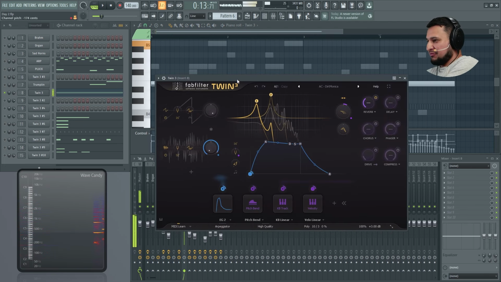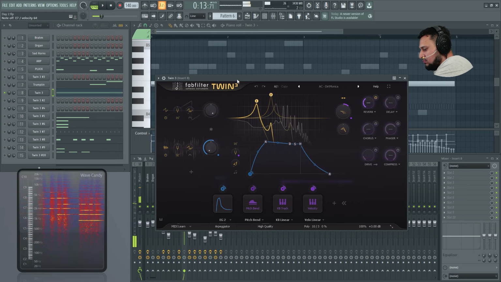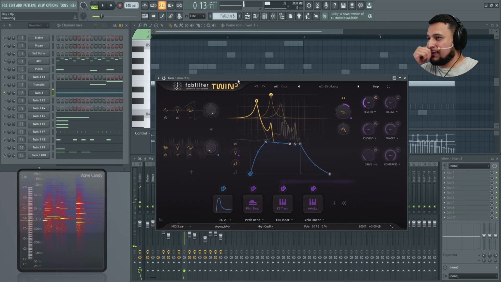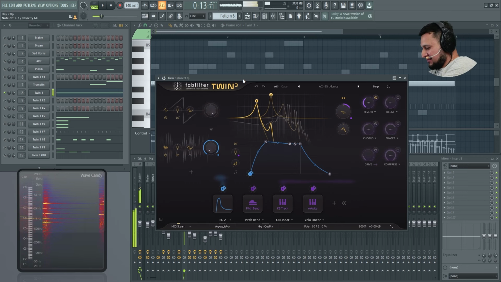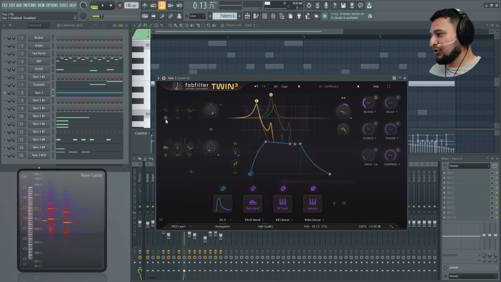And if I pitch this higher, oh, it sounds so distorted, but it sounds like a really dirty harmonica.